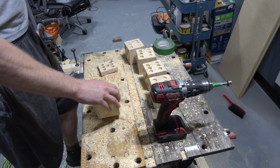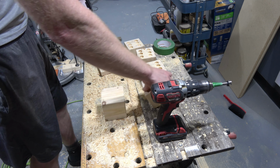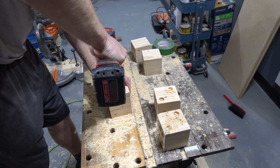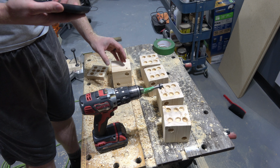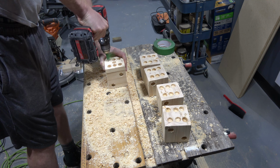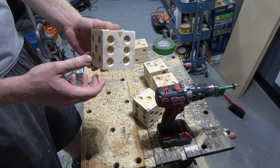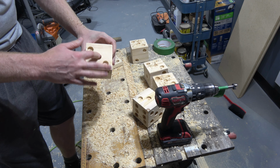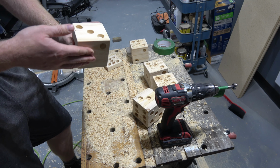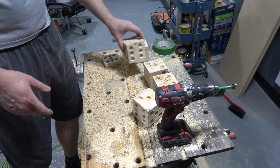The 6 template has to go this way. So the 6 is like this. The two is diagonal this way. Three this way, and then the opposite side is a four. Yeah, okay. So three diagonal. There you have it, folks. We have our die. So we're gonna just sand the inside real quickly, smooth out all the edges on these things. And I'm not gonna bore you with that, and we'll continue on.